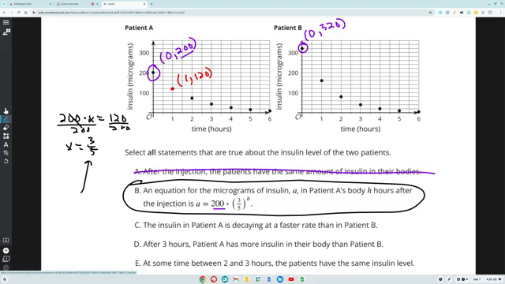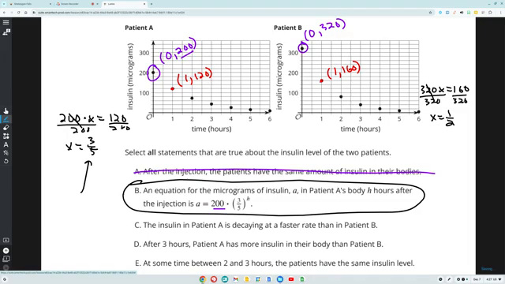I should figure out what I'm multiplying by in patient B to see which one is steeper, which one is losing more quickly. So I'm going to do the same exact process over here for patient B. I have another point here at 20, 40, 60, at 160. And I can tell very quickly that the decay factor here, or the base, the number I'm multiplying by, is going to be 1/2. Because I know that 320 times some number is going to get me to 160, and that number is 1/2.